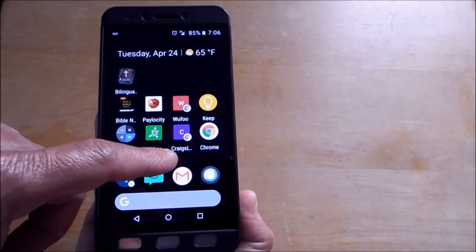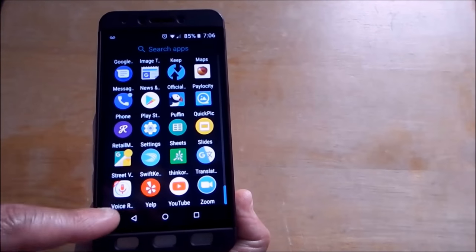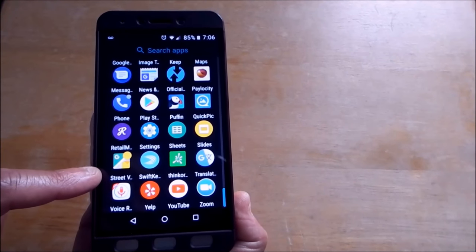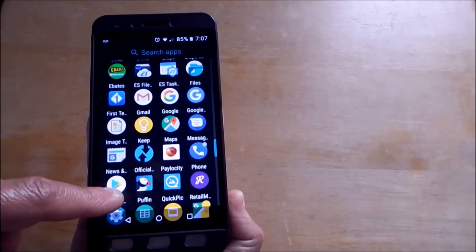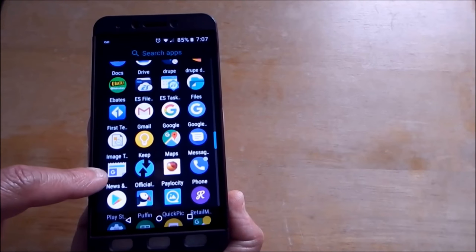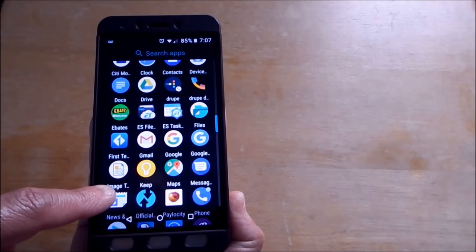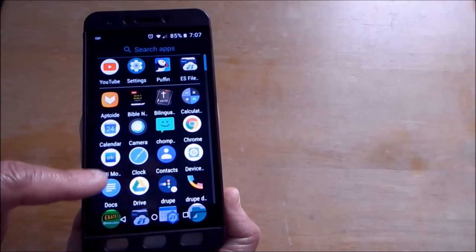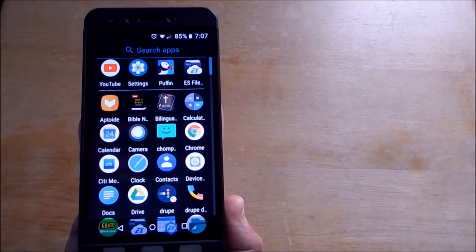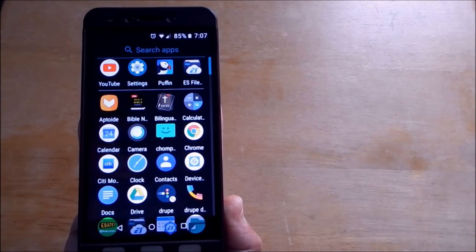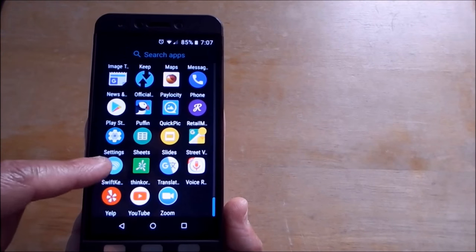So there you have it. And we go in here, we have a pretty clean version. I have everything I had before. It has the Newsstand. That's okay. I think I forgot to remove that one, but that's okay. I can see that right off the bat. But it doesn't have all that extra stuff on it, like Google Movies, Music and all that stuff. The Google Earth, which I don't need. It doesn't have Google Duo. It doesn't have the Google keyboard. I use the SwiftKey keyboard.